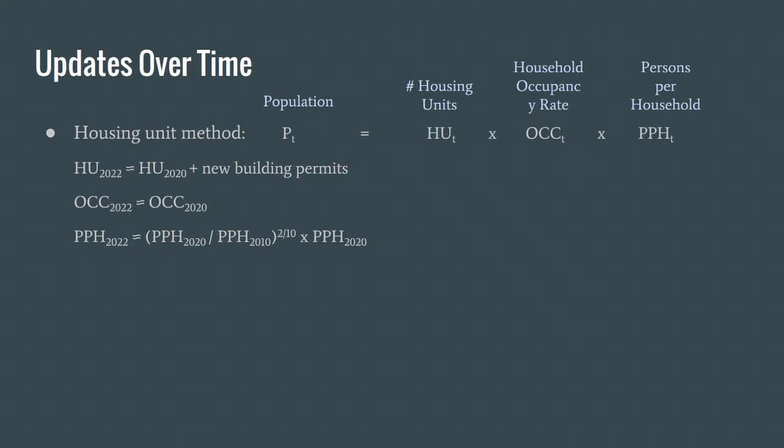This seems to be a standard thing to do. PPH seems to be a more complicated quantity in general. Sometimes you can assume that PPH stays constant. Sometimes you might try to extrapolate what PPH looks like, for instance, using results from the previous two decennial censuses. So for instance, you might assume that the percent change in PPH stays relatively constant, and that's one formulation expressed here. Other assumptions involve assuming that the change is going to be linear over time. You might also try to incorporate other auxiliary sources of information to estimate PPH.